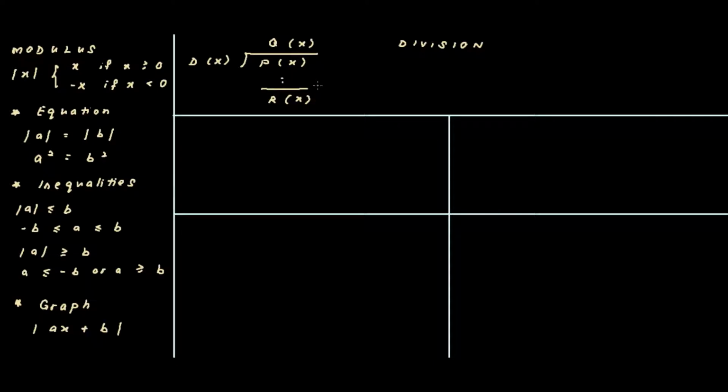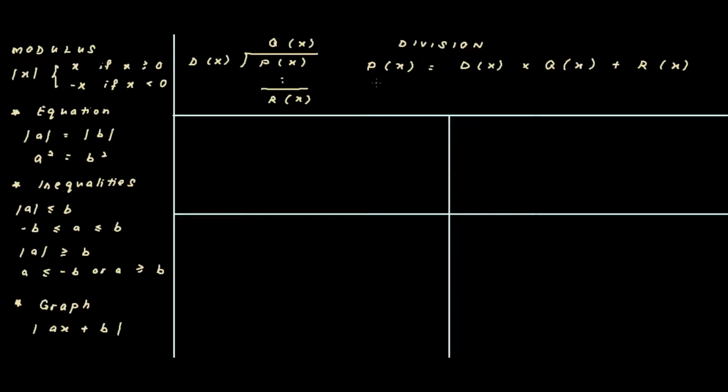So we also know about the degree. The highest power in a polynomial is called the degree of the polynomial, right? Then when we do division, we can always write it in an algorithm that we use for the theorem later on. So the polynomial will be equal to our divisor multiplied by our quotient, plus the remainder, right?